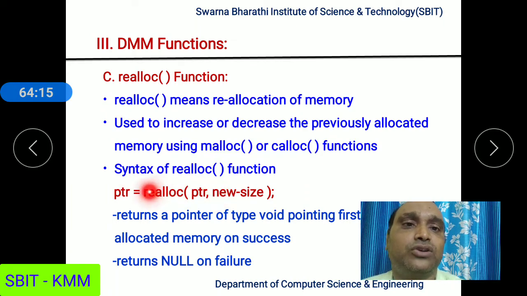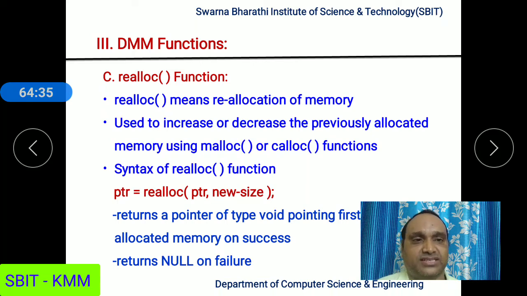And if it cannot do, what it will do is simply it returns a null value to the PTR and your data will be lost. But usually it may not happen except in extreme conditions where the size of available memory in the heap area is very less. So then it may happen, but in most cases it will not happen.